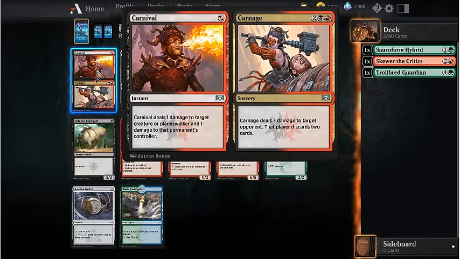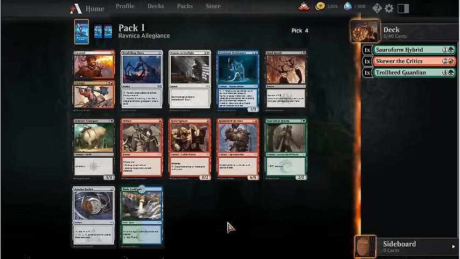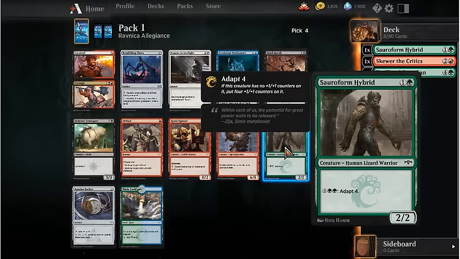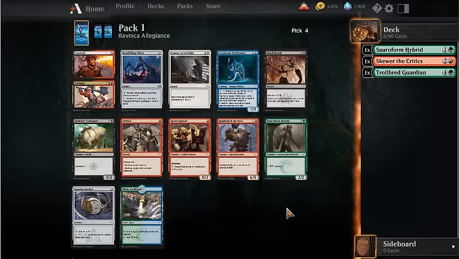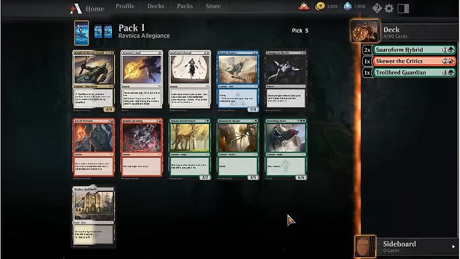Carnage is a good card. It's Blightning for 4 mana instead of 3, and Carnival can pick off 1 toughness creatures, but this is more of a spectacle enabler than anything else. So far, my only spectacle card doesn't really need to be enabled for it to be good. I think I'm just going to pick up another one of these 2-drops. I don't really want anything else here. I mean, the 6/5 seems good to me, but I'm not going to take it at that moment.